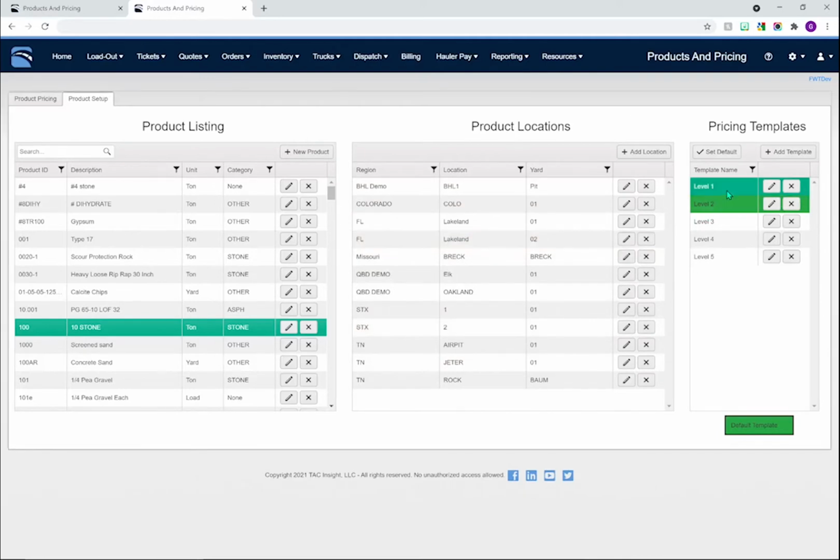We've gone ahead and created 5 pricing templates for you and named those levels 1 through 5. This way, your old pricing levels are still available. They've just been converted to the new templates. We'll be releasing much of this update in phases, but once the entire pricing template feature is live on the web portal, the number of pricing templates you can create is unlimited, and you can name those however you like. Once you have a few products and pricing templates established, we can return to the Product Pricing tab.